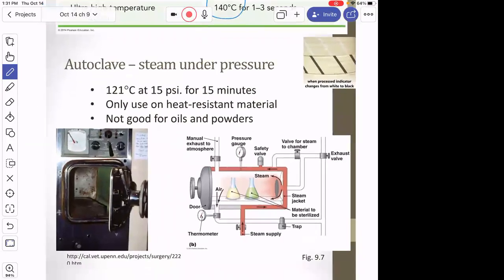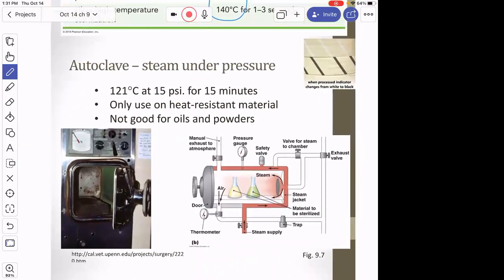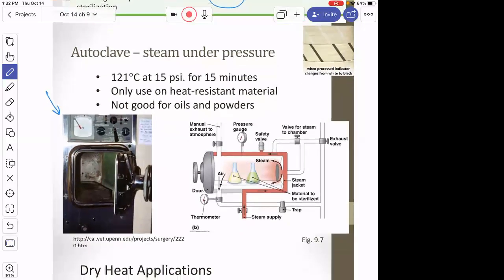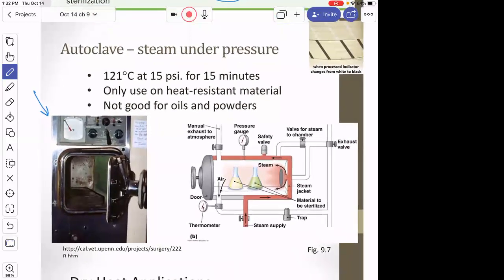Okay, and then if we really, really want to get really serious about getting rid of all the microbes on some object, we're going to autoclave it. All right. So, I found this picture just online. That's the way most autoclaves look. They look pretty nasty and dirty. They're these big, metal contraptions. They are going to use steam under pressure in order to sterilize. So it kills everything.